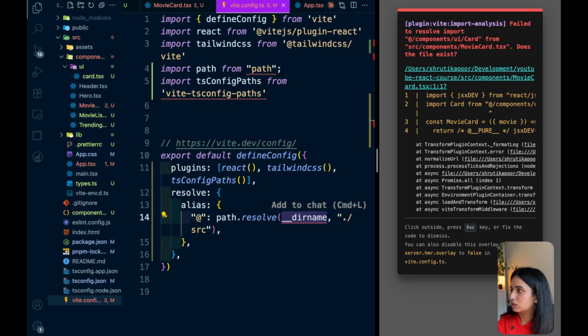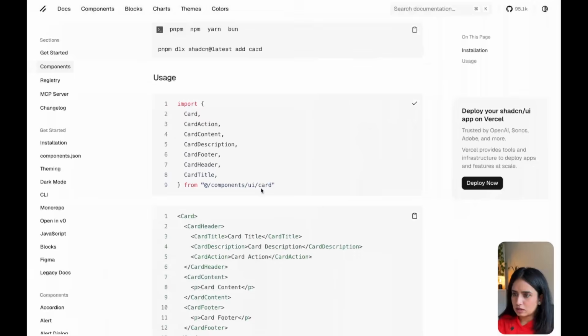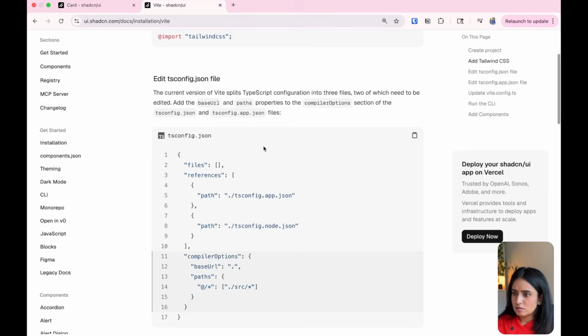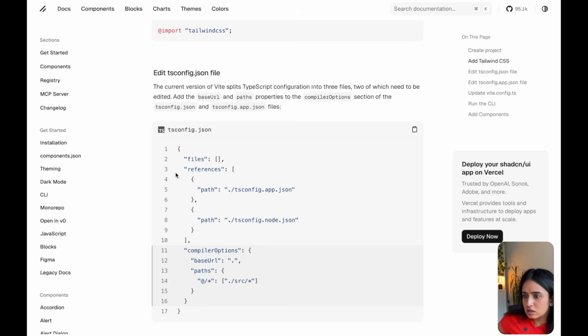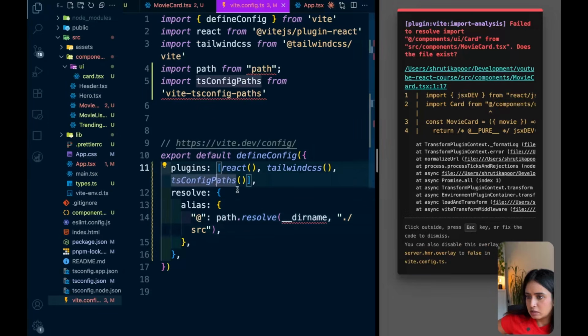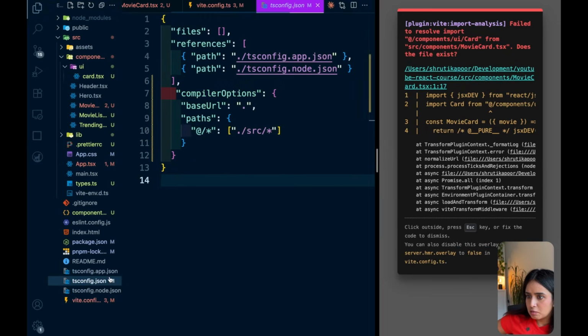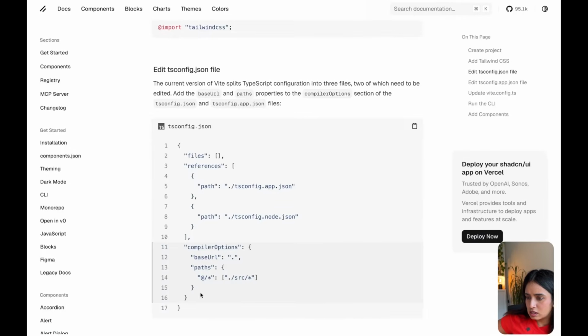Hold on. What else do I need to do? Edit tsconfig, compiler options, reference. Oh, wait. The baseUrl properties section of tsconfig. Oh, baseUrl. Did I add that? Baseurl, tsconfig. Yes, I did. Okay, that.